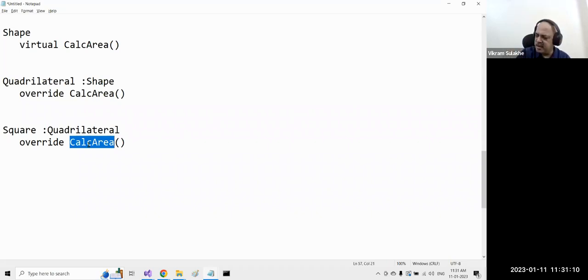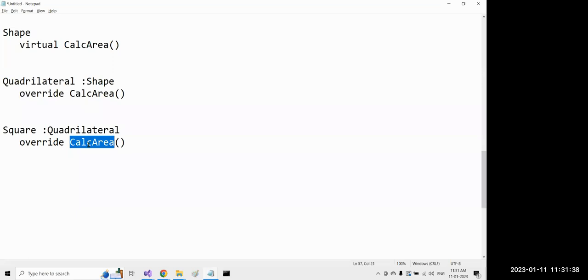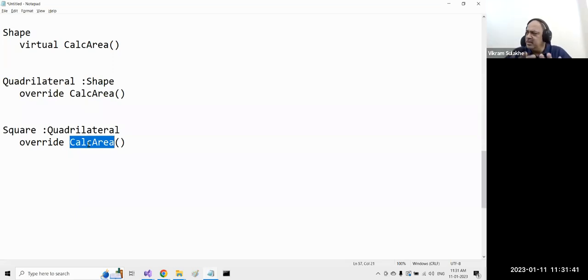There can be no better method. Now, in such a situation, the Square class does not want its method to be overridden further down the line. Why doesn't it want it to be overridden further? Because it is the most optimized method. Correct. Because it is saying that this method is the best way of doing it, the most optimized way. I don't want anyone else to come and override this method further.